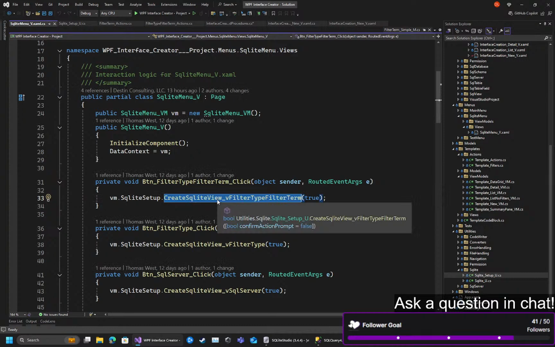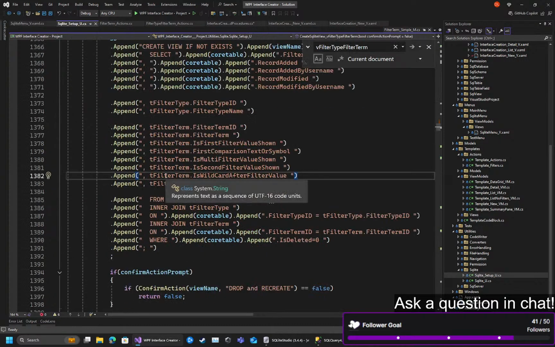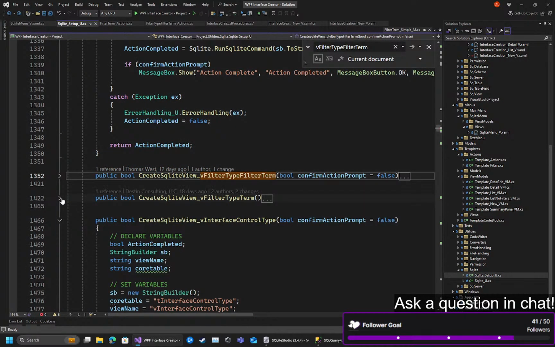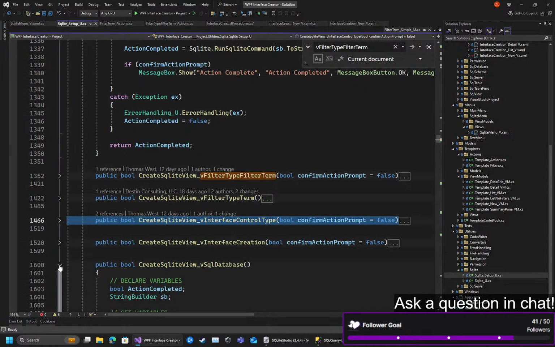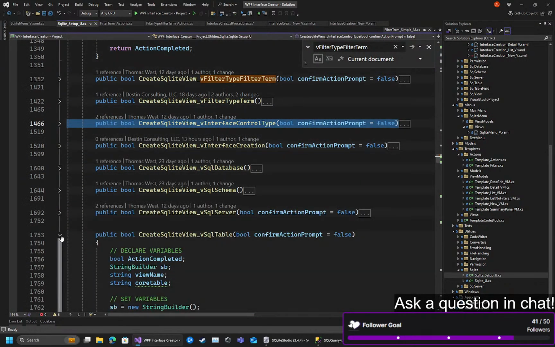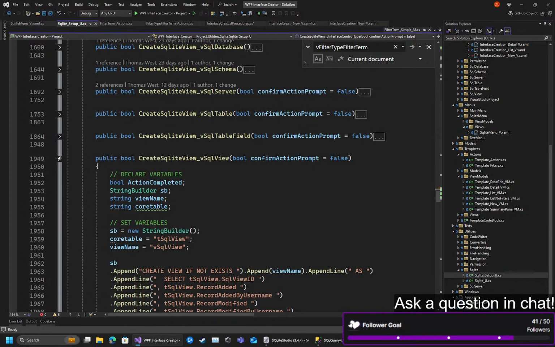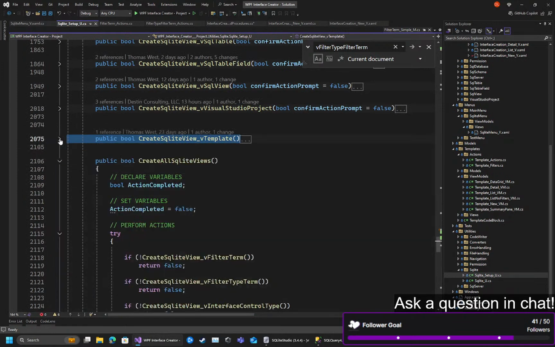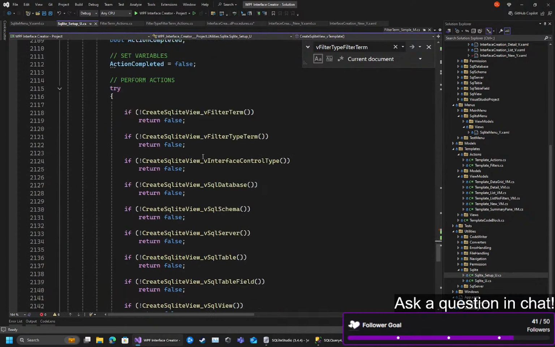which isn't completely correct because it should also be called in create all views, but I don't think it is being called there correctly. So this is, yep, lots of views being built. Then we have our template, which we can minimize, and this is create all SQL views.